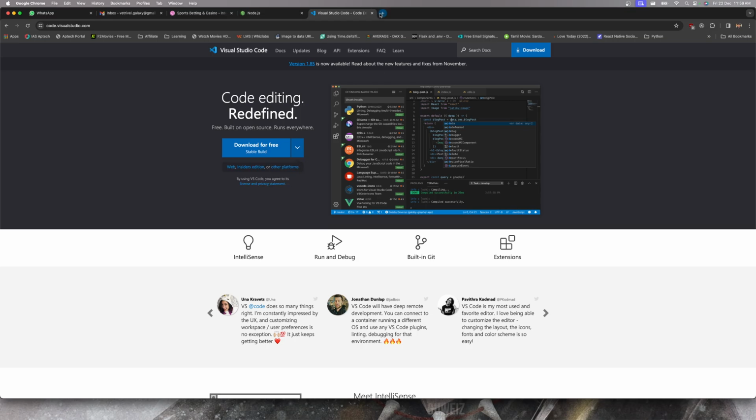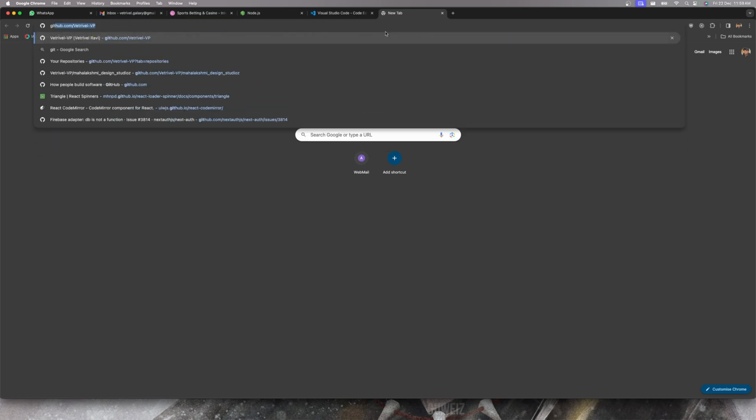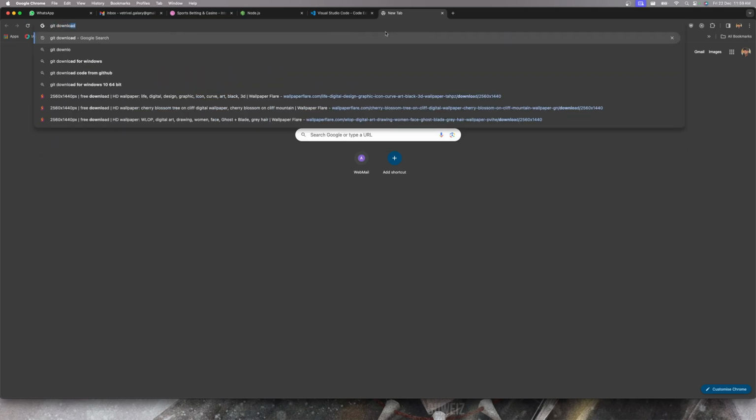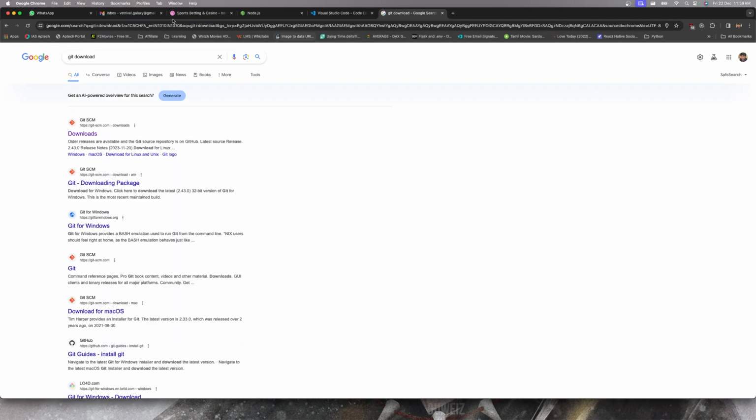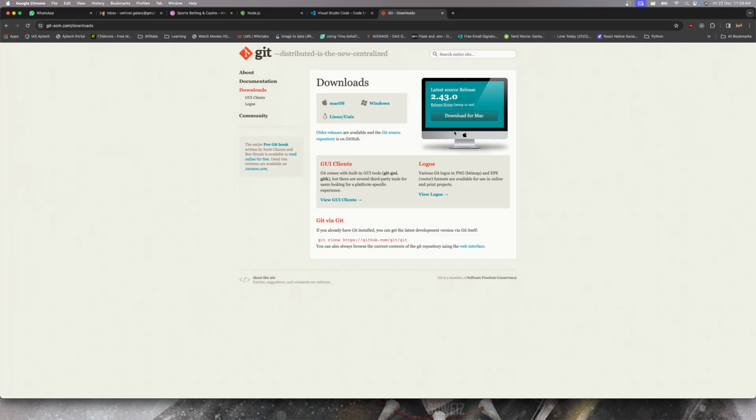Once you've downloaded and successfully installed this, finally we have to download Git. Go ahead and click this and download it for Mac, Windows or Linux, whichever you use. You need to go and download Git for yourself. If you haven't used GitHub before, don't worry, in this course we are going to learn everything step by step. So these are the software that we need to download and install. Once all of it is successfully installed, step by step I will show you how to configure everything one after another.